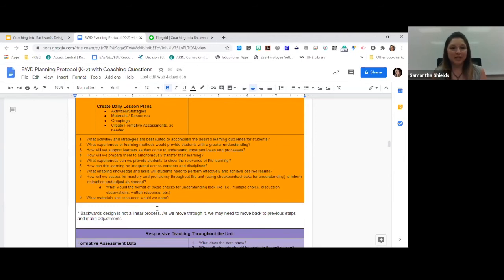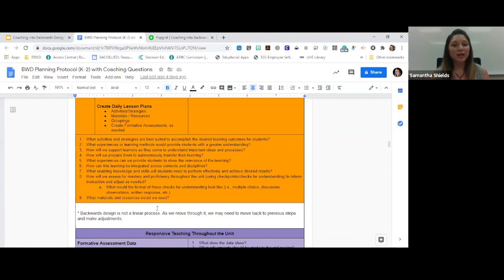That's the good question, where you want students to really understand this learning and how it's going to be relevant to them outside of this classroom. If they're learning about coins, why is that important for them? What experience during that unit can you give them so that they can better understand how it's going to benefit them outside of this unit and as an adult or as a growing child?